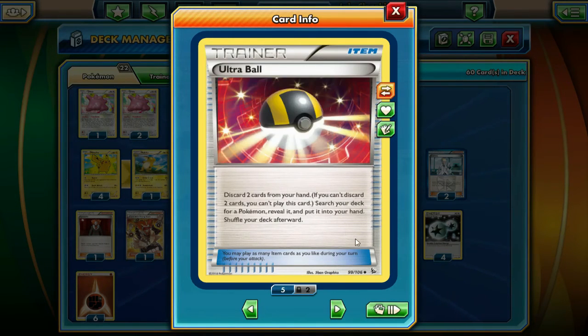Then, of course, we're running 4 Ultra Ball. We're running 4 Shaymin, 4 Ultra Ball. Pikachus, Vulpixes, Dittos, Hawluchas, Ultra Ball is so good in this deck. So yeah, we're running it. Basically, it's a really key part to this deck. I won't even deny that. The Ultra Ball is really, really important.